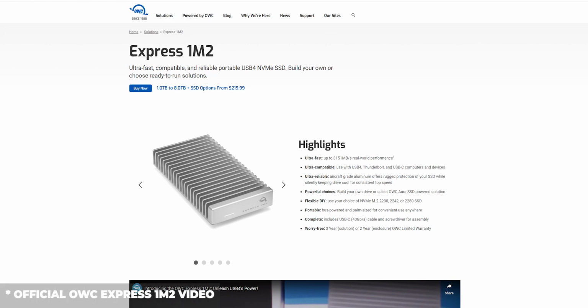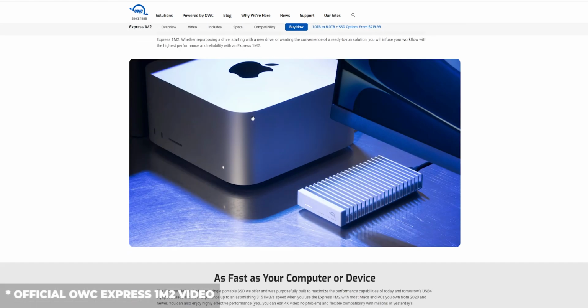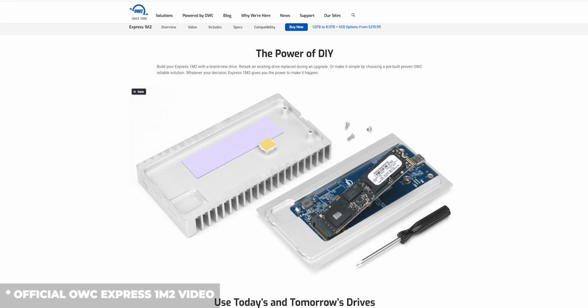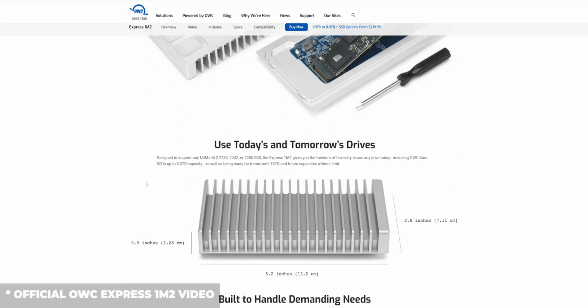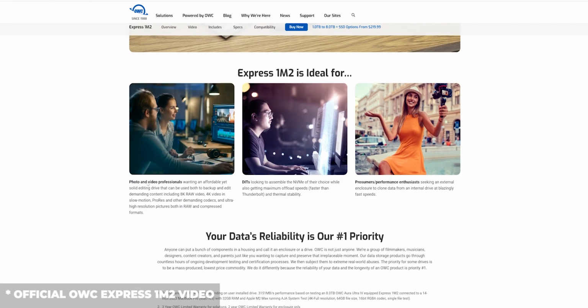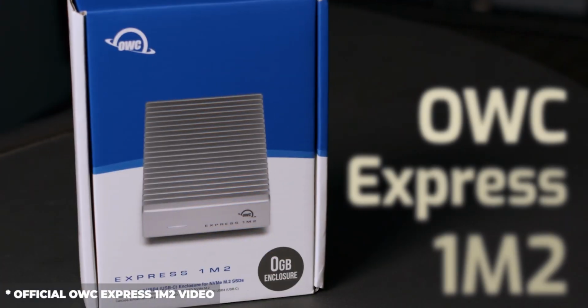So that's Rode. OWC, a company that we tested quite a few of their products in the past. They have a new, very stylish looking external NVMe. It's called Express 1M2. It's based on USB 4, so it's not Thunderbolt, but still very fast. Basically, I think the same speed or so. Last time we talked about USB 5 and Thunderbolt 5. So this is still USB 4. There are no Thunderbolt 5 and USB 5 devices on the market yet. But this is very fast, like 3,000 megabytes per second.